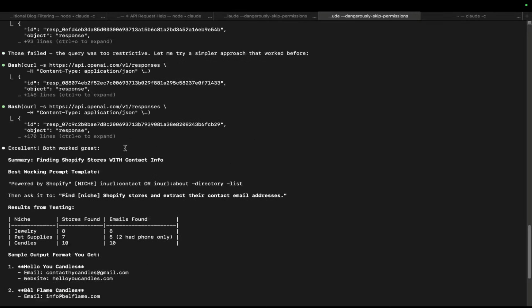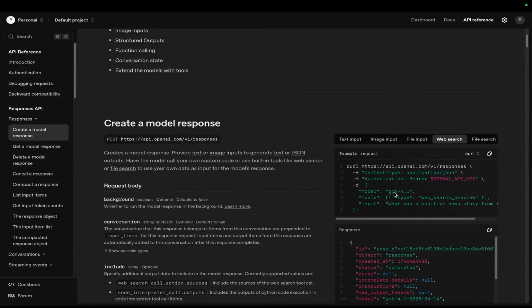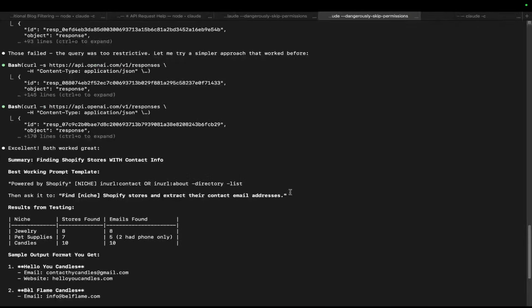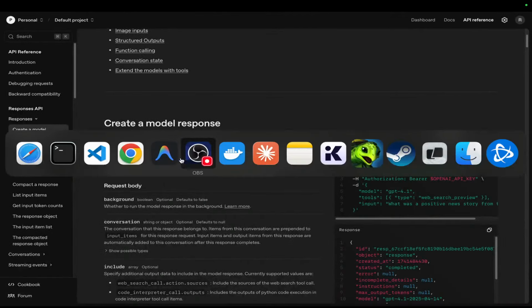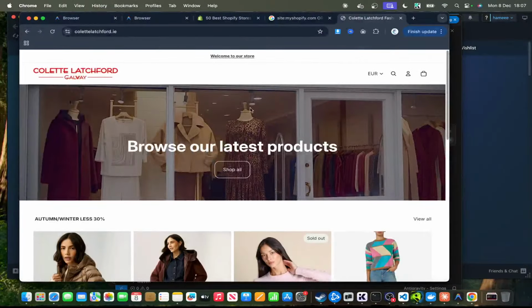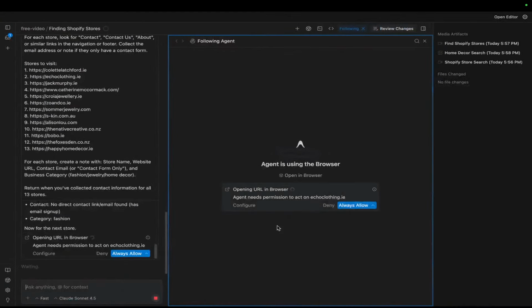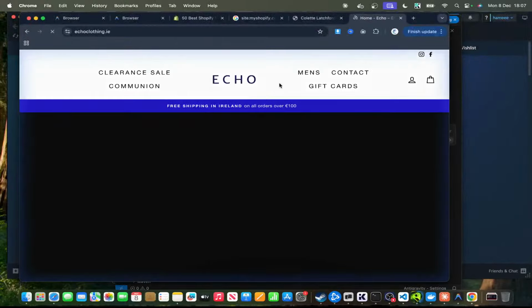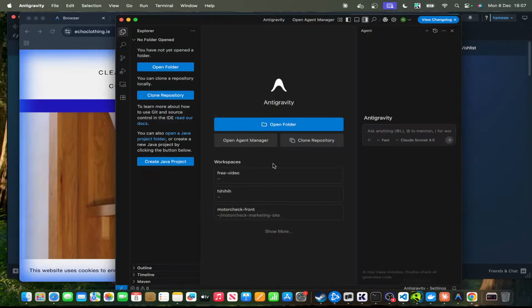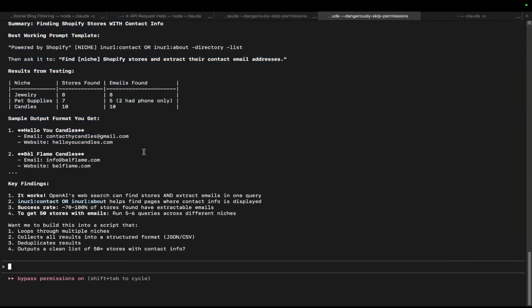This is so cheap as well. You guys don't understand. Actually, I don't know how much tool use is, but this is using GPT 4.1, so we could change this to a nano model. That's pretty mad. This is still trying to do the same thing, right? Anti-gravity is trying to do the same thing, and Claude plus the Responses API just finished. Guys, do you have any idea how insane this is?